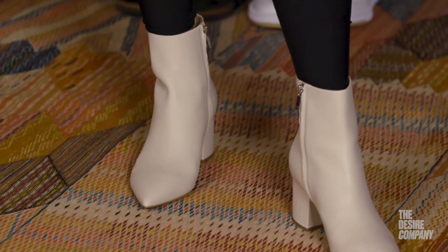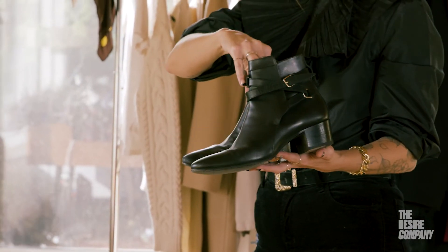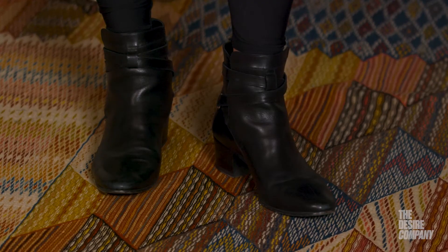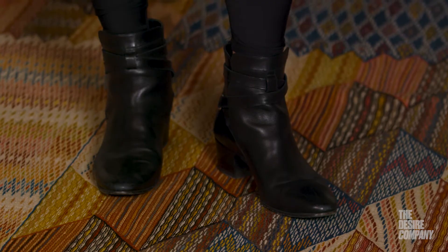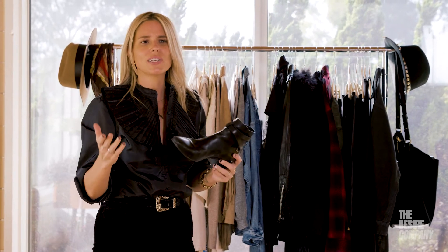If you're feeling a little fancy, you're going out, you're wearing your nighttime look, I think you can't go wrong with an ankle boot. I'm actually wearing a pair of them right now. These are a go-to for every closet — some kind of boot doesn't have to have a heel, it can be flat, whatever makes you feel good and comfortable.